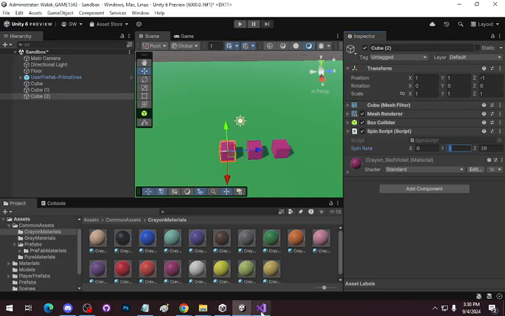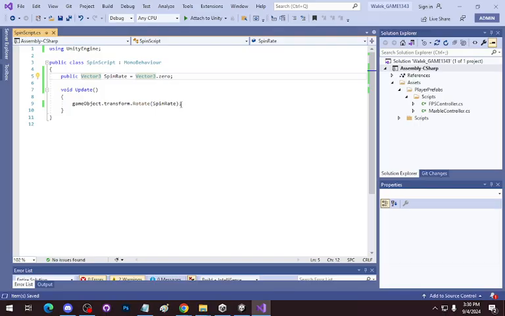We'll set this to, all right, the thing about the spin rate right here, we also need to multiply this by Time.deltaTime. All right, what is Time.deltaTime? Basically, it's the elapsed time. And by doing this, we are now being frame rate independent of what's going on. I am going to do 360 here. And by adding the 360, basically I'm saying how many rotations.